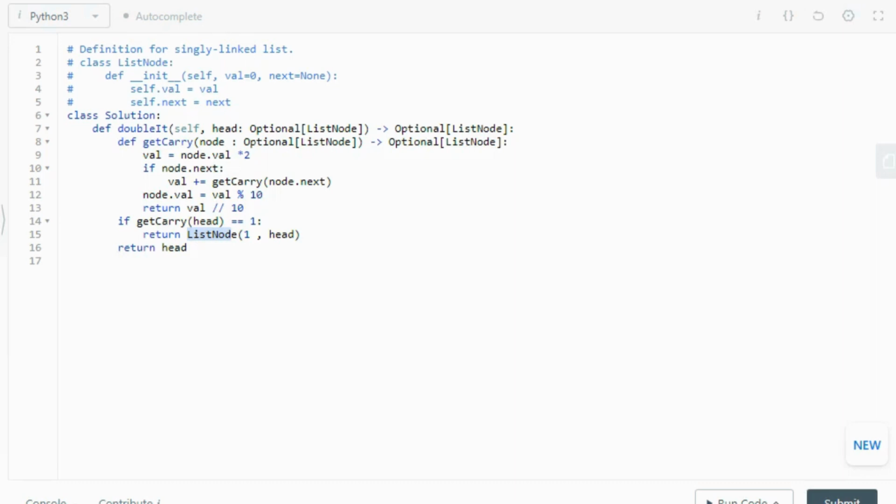This essentially adds a new node at the beginning of the linked list to accommodate the carryover. And then the last line, if there is no carryover after processing all nodes in the linked list, this line simply returns the head node. Okay, so I think our session is complete for today, and I have discussed all the lines I have written for this problem.